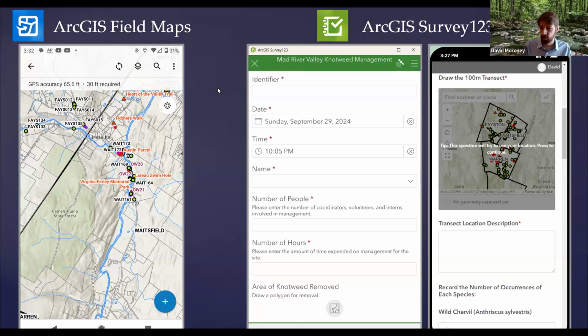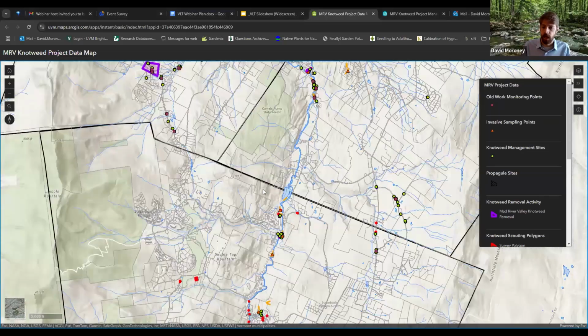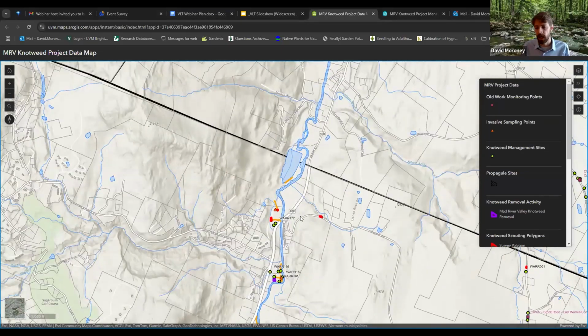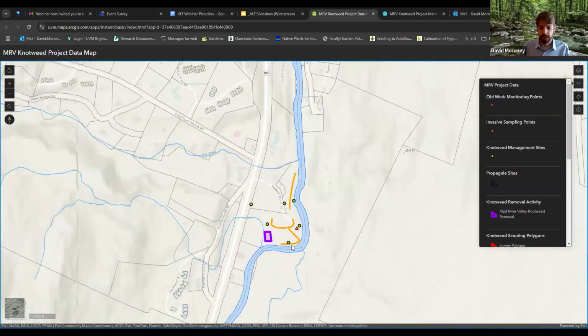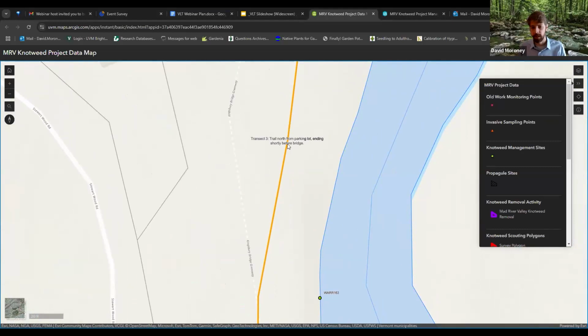All right, to close out here, a brief tour of the GIS technology portion. I'm going to give you a very quick screen share tour of the system that I created to track all of this data and allow others to see it and interact with it. So what we created was a data map or data explorer that shows all of these different kinds of data together in one place. It's an interactive ArcGIS Online web app. And all of these different data sets, including ones that I didn't have time to talk about today, are tracked in the same location and can be interacted with by different members of the team and the public so that everyone can see what kinds of data are being collected.